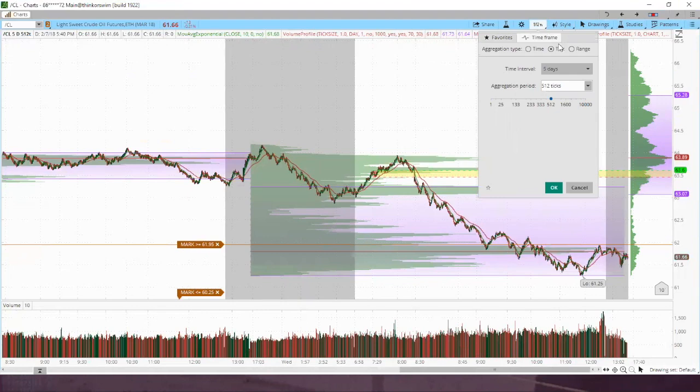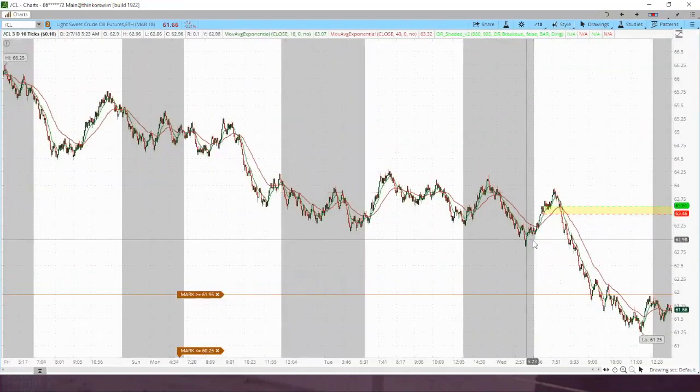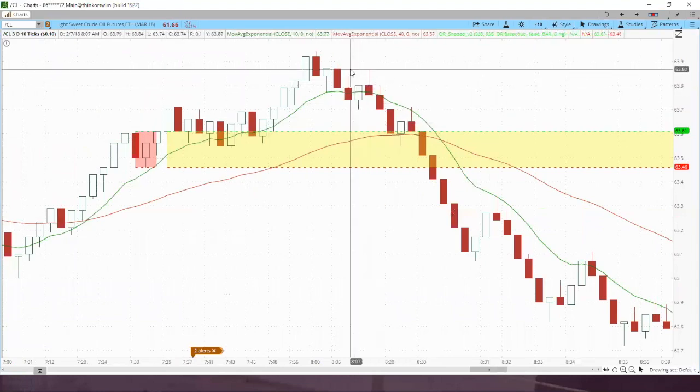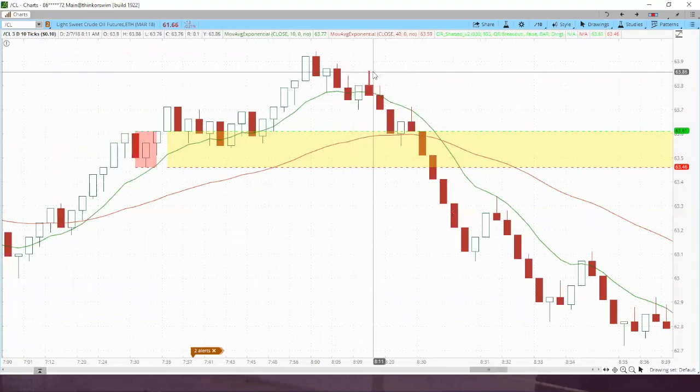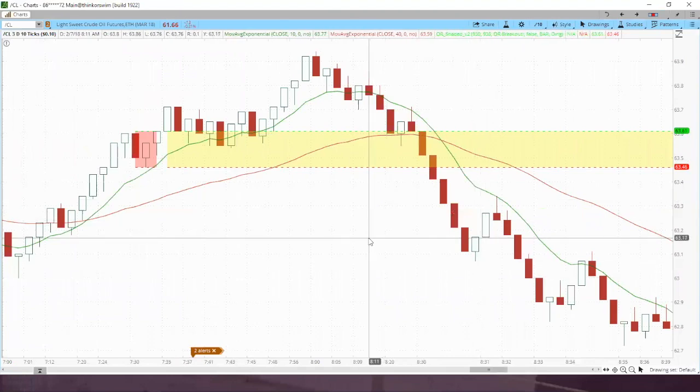The last one is to look at range. You're going to see how this changes just a little bit more. Each one of these candlesticks is the same number of price interval. That's another way to arrange.